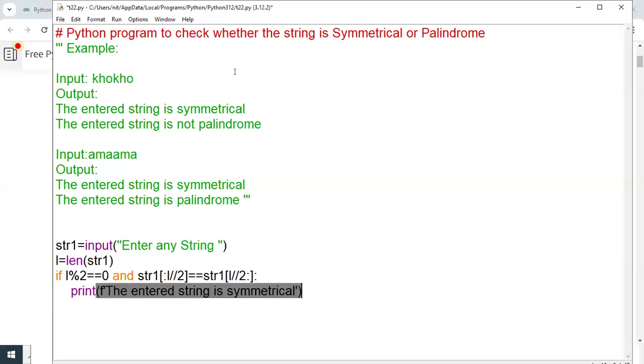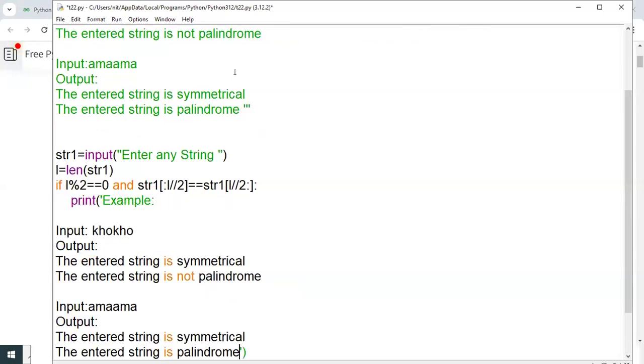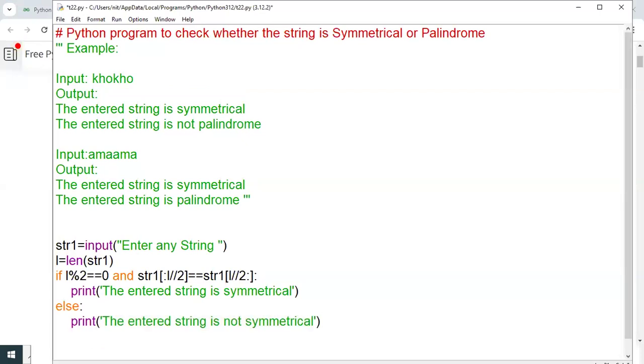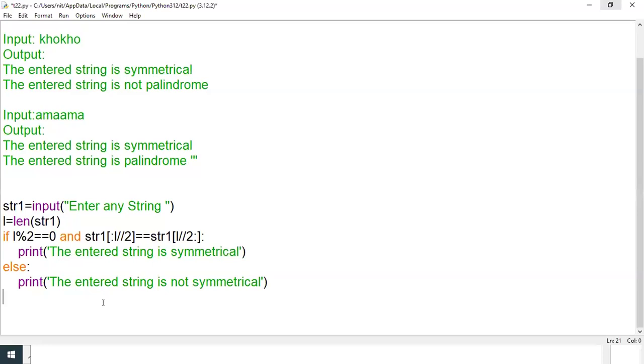Otherwise, else print the entered string is not symmetrical, because you cannot split the string into halves; halving the string is not possible here.